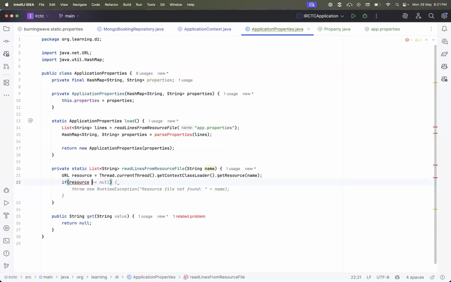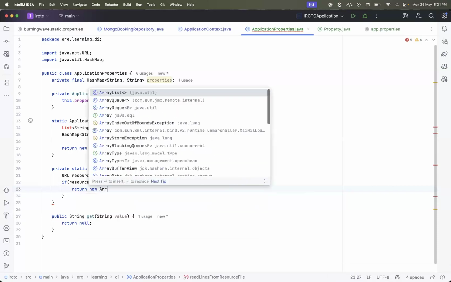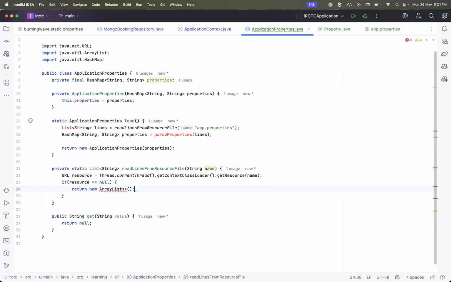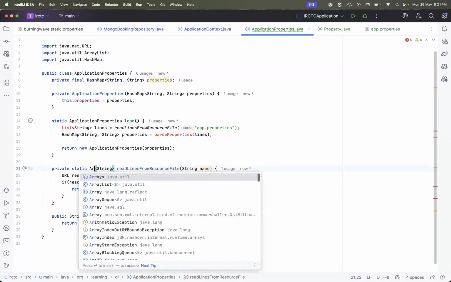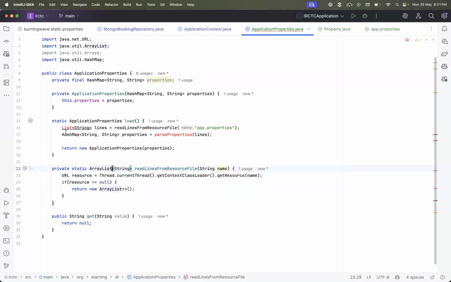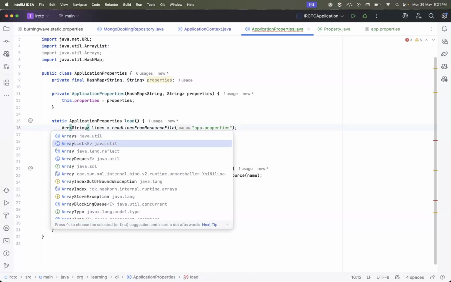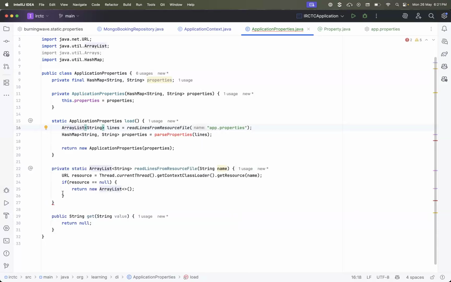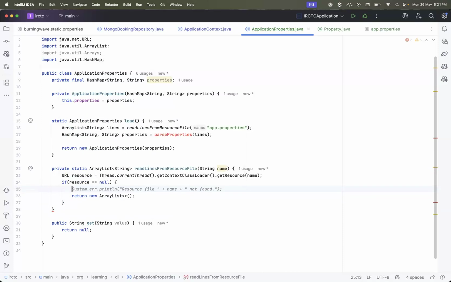If resource is null, then I would like to return a cool, resource is not there, nothing to read. Okay, and that's out.